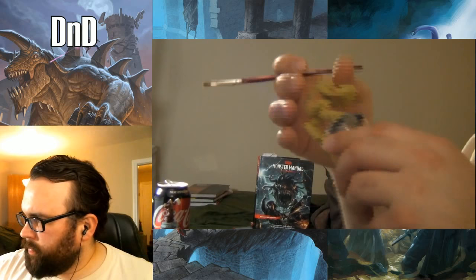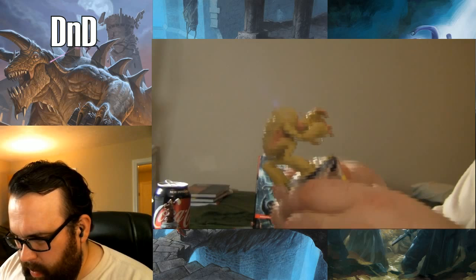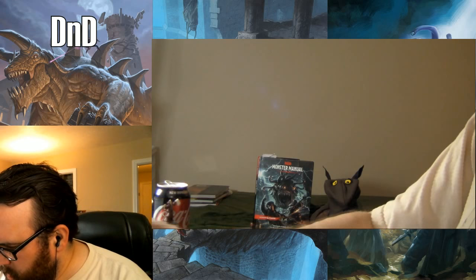Alright, I like the yellow on his mandibles, but I think I'm going to do the claws in the traditional dirty bone, I think, would be a good one.